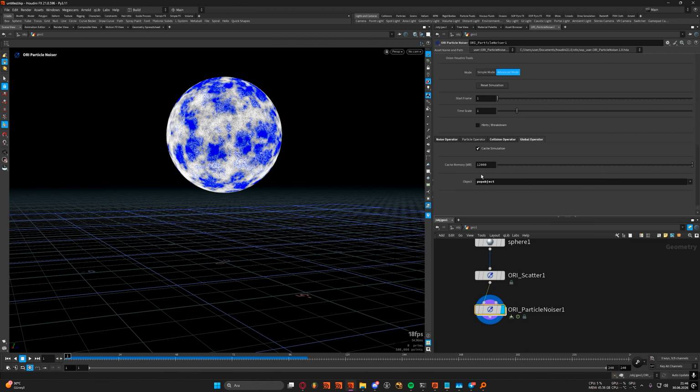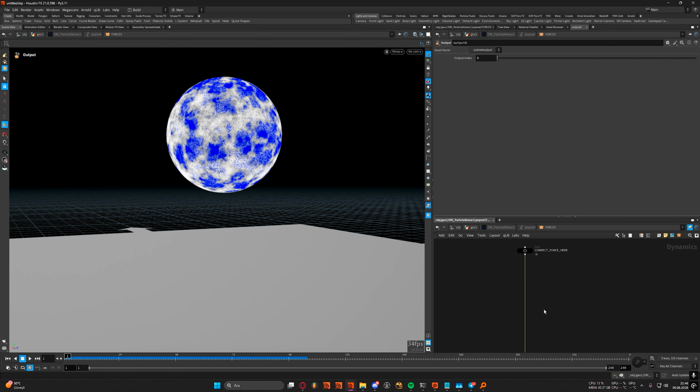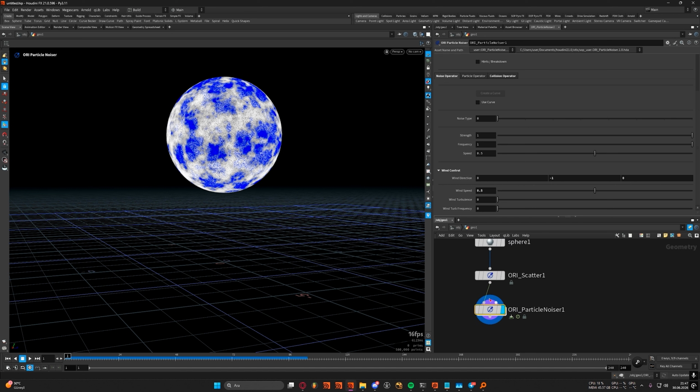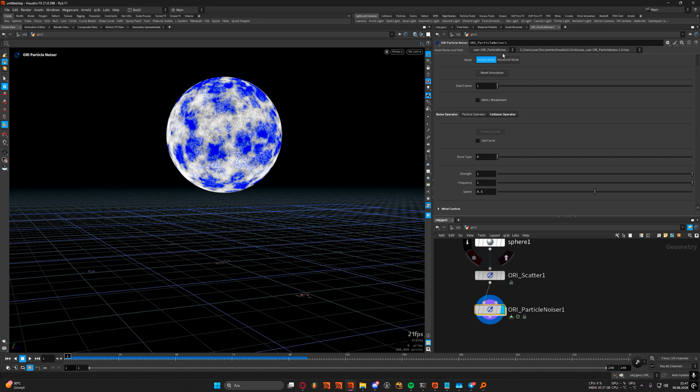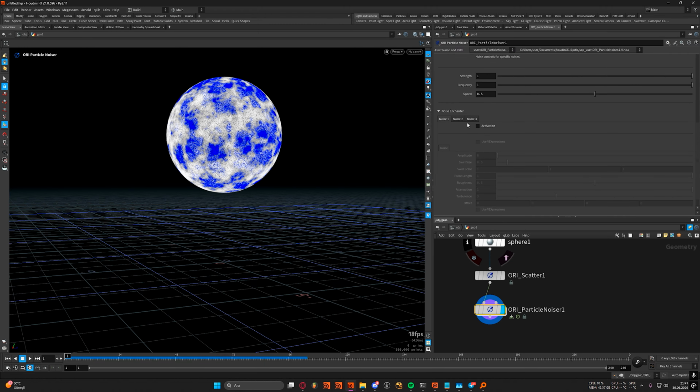Either, once you change this, you go to simple mode, go inside of particle noiser, and create a pop force. I found it a little harder than the other method, so you don't have to do all of these. You just go into advanced mode, and in the noise enhancer part, you're going to have 3 noises set up by default. If you want more, you can always dive in and change it.